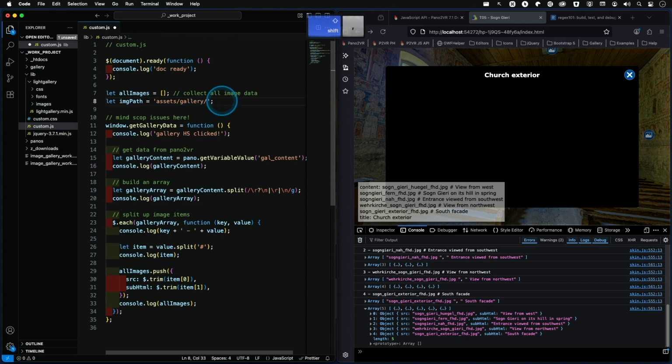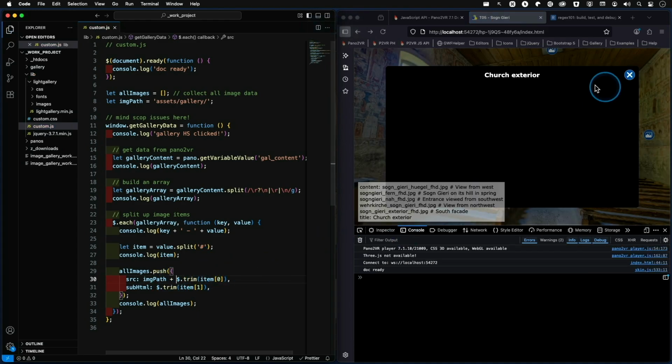And now we can just add imagePath in front of our source item here. It is item 0, and we just put it in front, concatenate it with a plus sign, and now let's check what we get here.